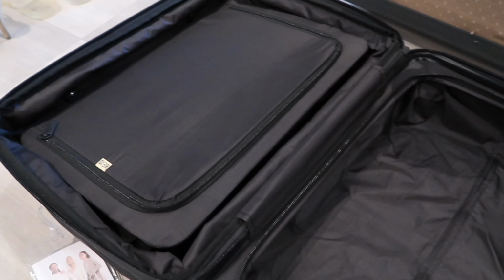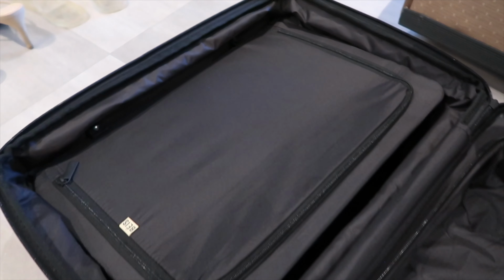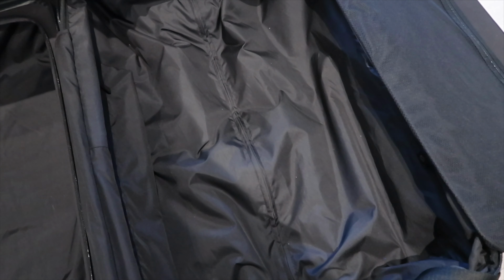And I'm not mad with the compression flap, because sometimes I do need something to further compress my suitcase. It does have 4-point compression straps as well, so you can compress your items even further, and I really love it. It is an extra little thing for when you need a little bit more room and you have a lot of stuff. Your bag is not going to look all bulky, so I love that. The organizational part of the interior I find to be very nice, very classic. And what I really like is that the bag is functional.